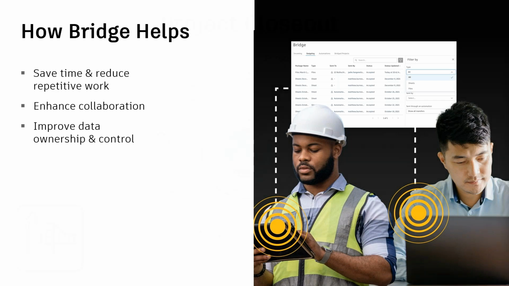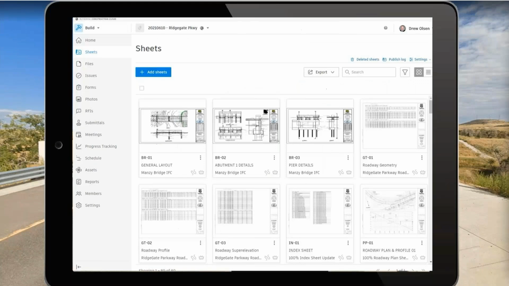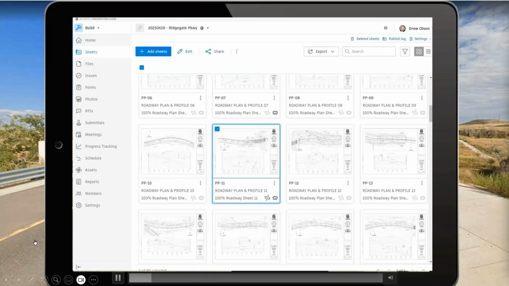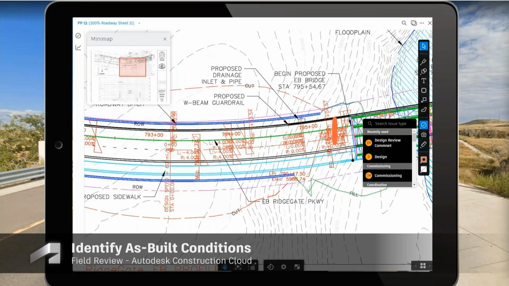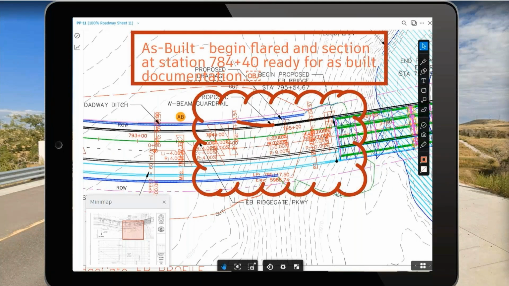Just lastly, from a project closeout point of view, just want to show you another little bit of a mobile example. And again, here we can see our drawings. Works for other things like infrastructure, not just buildings. And what's happening here is we have all of the photos of the actual as-built, and someone is creating an issue here to say, I've just been to site, and just so that you know that what I'm seeing on the drawing isn't exactly the same as what I'm seeing on site. So in this scenario, the guardrail needs to change slightly. We can send that back and update that in the model.